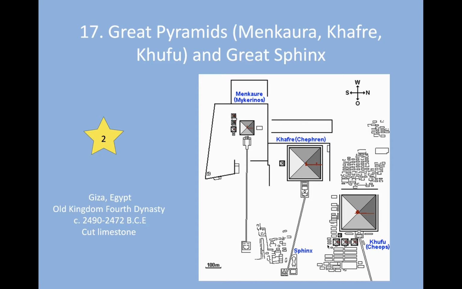So we're looking at these guys, and they would have had an interior chamber and some galleries, and they would have been filled with grave goods, things that the pharaoh could take with him into the afterlife. And many of them had smaller pyramids out here for family members and important people. This is more burial out here, more burial in the front. We'll talk about all that in a minute.